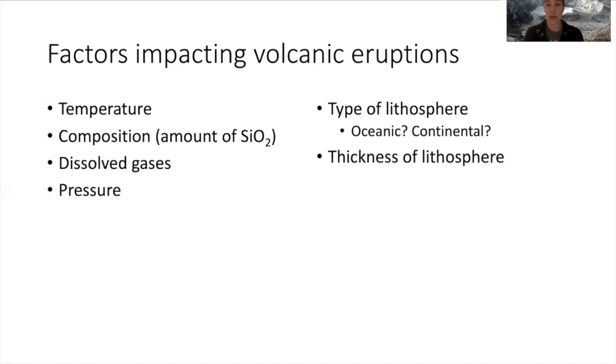So, for example, Mauna Loa in Hawaii, this is oceanic lithosphere. An oceanic crust is made of mafic material. It's made of basaltic material. So naturally, when that melts, it's going to be richer in iron and magnesium and be more mafic in composition because that is what it's made of. If you melt continental crust, that tends to be more felsic or intermediate in composition. So naturally, that's going to control that composition.